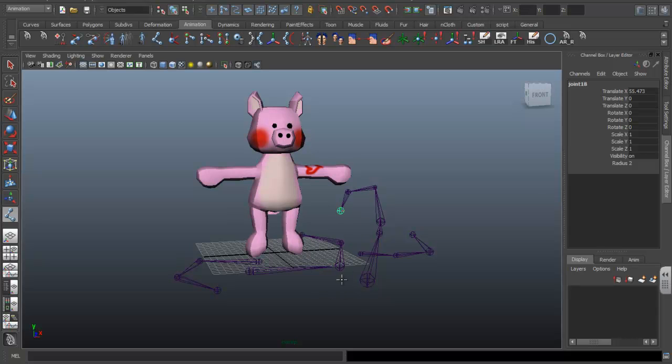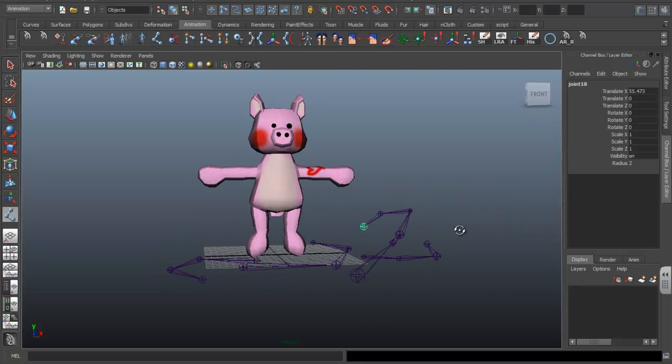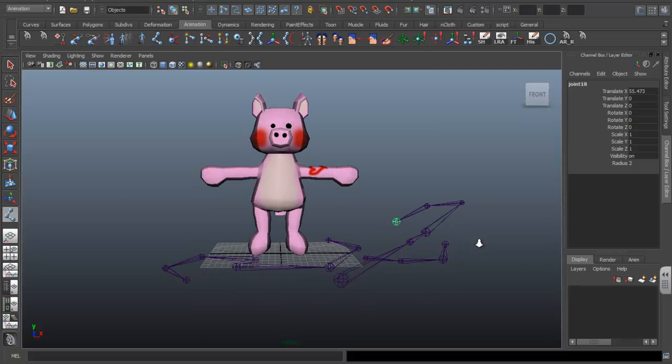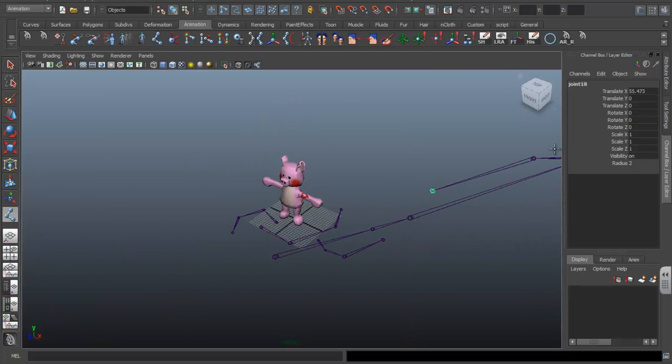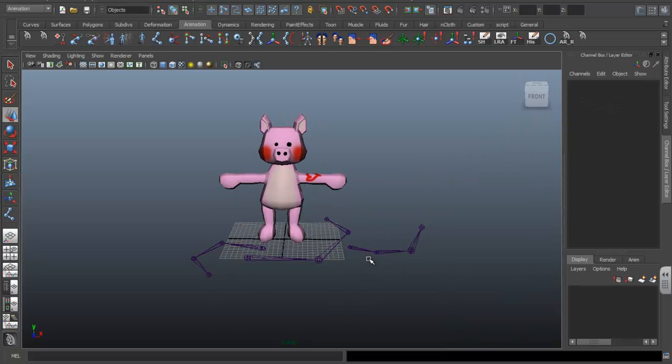Now, an interesting thing about joints is if I plot some right here, it looks like they're coming up almost up to his arm and are hooking down. But if I change my view, they're not doing that at all. It's kind of an illusion. They're going way out here in space. So whenever you are placing joints, they have to be placed on the grid.